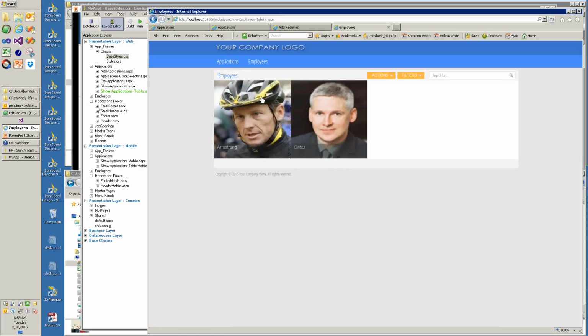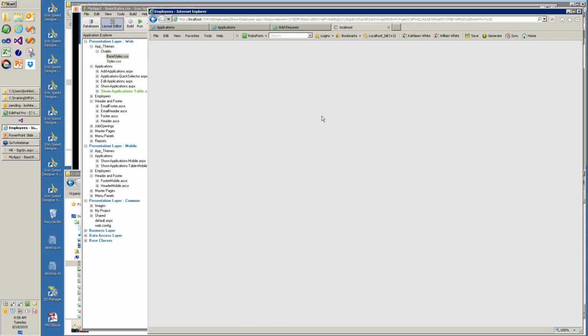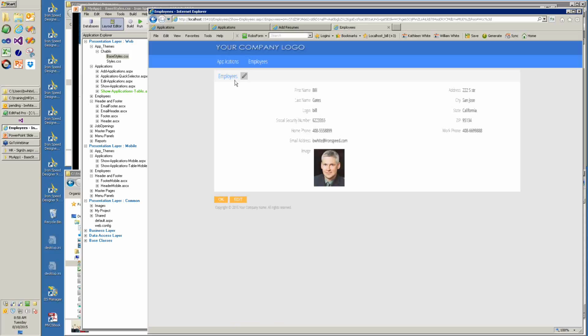So if we go to the employees, and we have the employees gallery, and really it's just as simple as that. We don't have a very big gallery here, but you get the idea. You just get the rest of the images all shown, and if you want to go see any individual, you can go to his show page. And it's that easy, really, to use the gallery page.